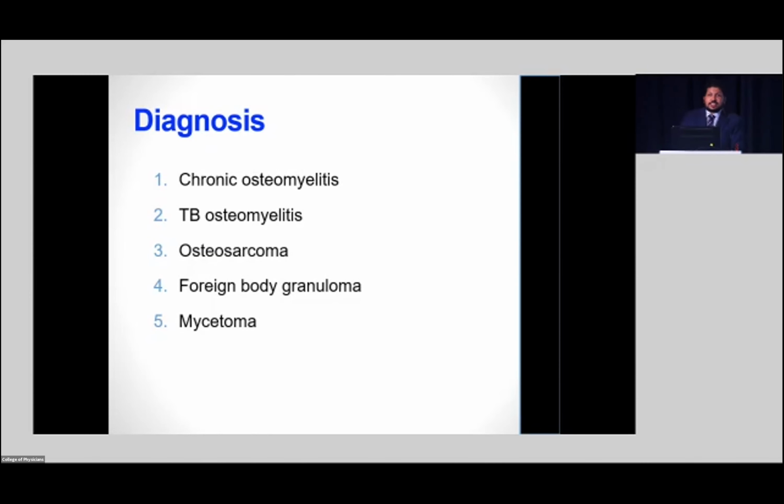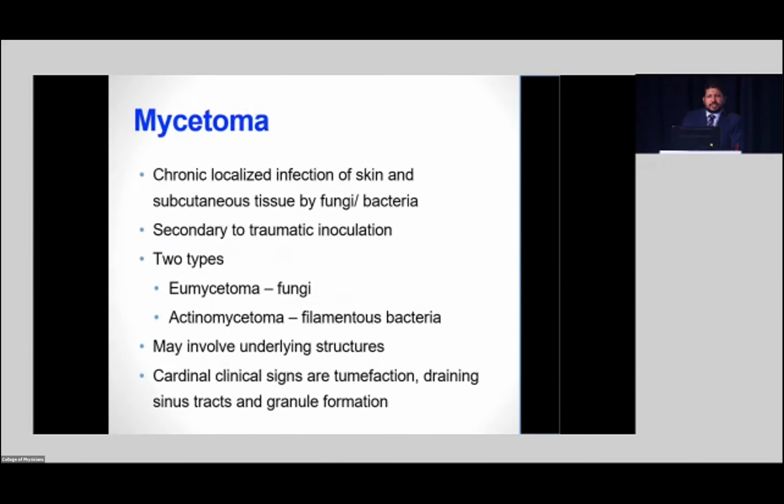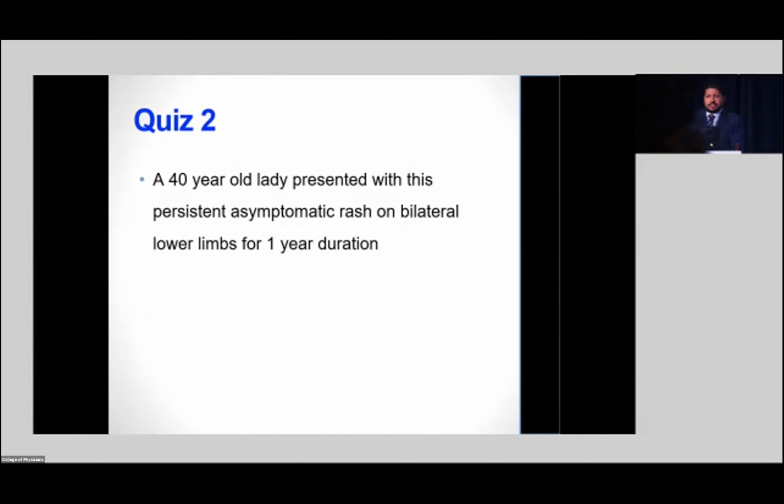Yes, it is a mycetoma. So mycetoma is actually a chronic infection either caused by fungi, when it's called eumycetoma, or by bacteria, then it's called actinomycetoma. And it can involve the skin, the underlying structures and bone. And it can be quite disfiguring, especially in advanced patients. Sometimes we may have to treat by amputation as well. It's common in people who work outdoors like farmers.